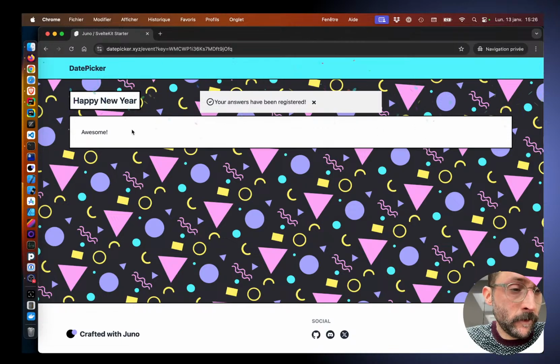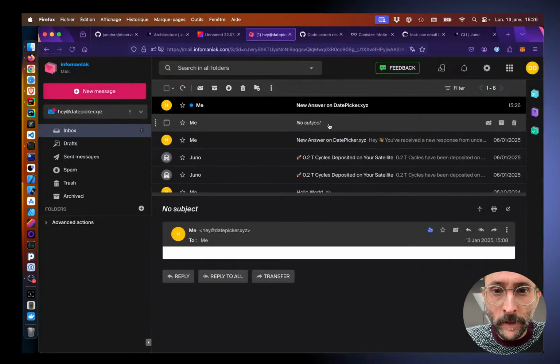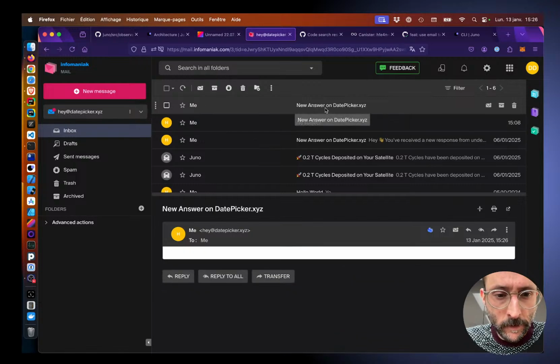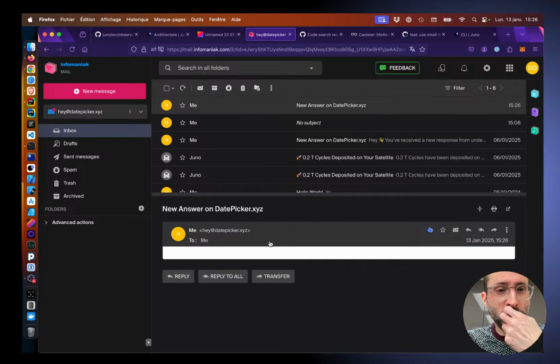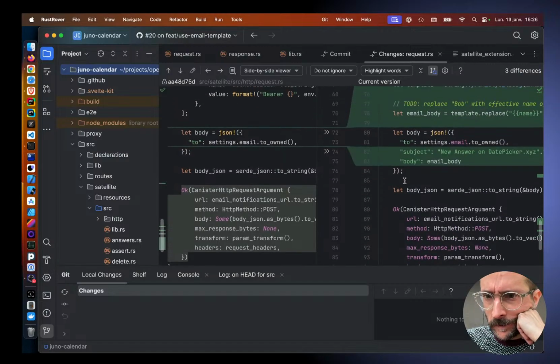And if everything goes well, we get an email, you see, but without content. That's interesting. So there is something fishy somewhere. New answer on date picker. Is that the right text?